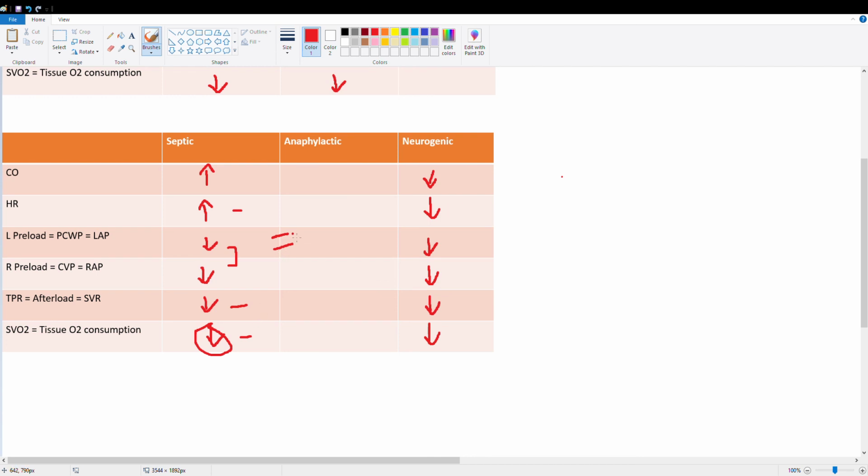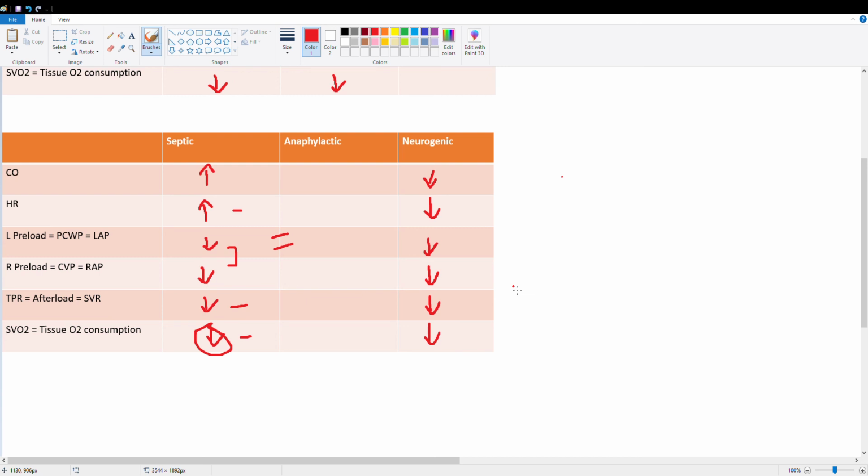Next, let's talk about anaphylactic shock. And this is going to look very similar to septic. Again, you have to look at the clinical picture to differentiate them. So that's why I put the equal sign here, because in terms of the physiological parameters, it can have very many similarities. Now, anaphylaxis can occur for many different reasons. You can have drug reactions, insect stings, food allergies.